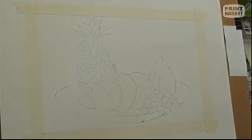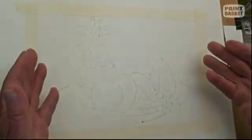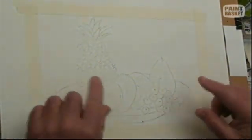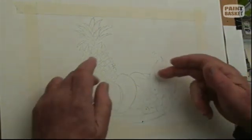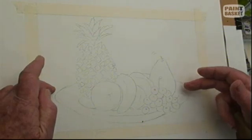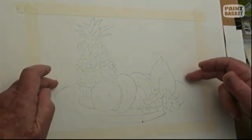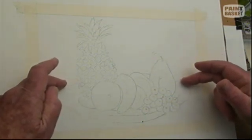And what we need to do now, of course, as most of the time, especially in oils, I paint the background first and then the front. But in watercolors, you can also paint this and come in backwards, but that's more awkward in oils. So I'm going to put a very light green in the background, and then I'm going to warm up this other little piece here. We're obviously sitting on a table, but I'm not going to give a definite line in between here unless we want to.